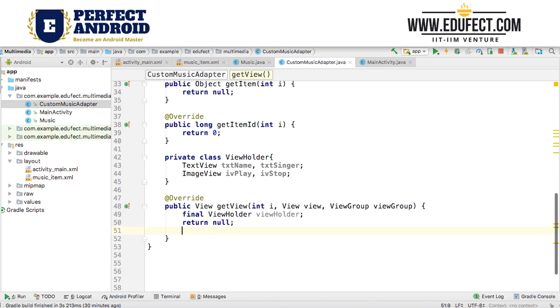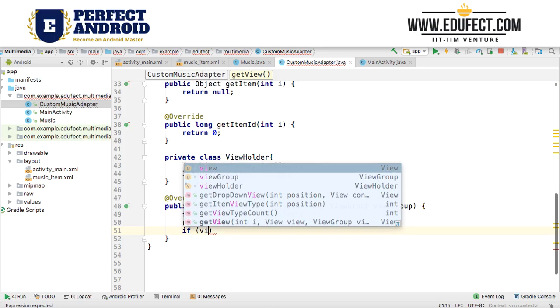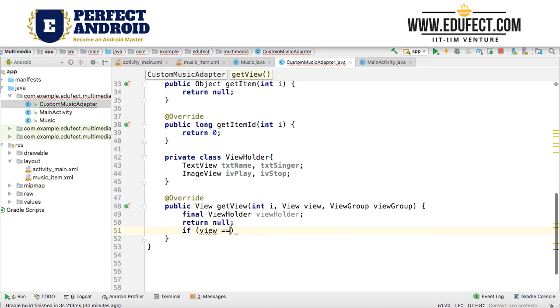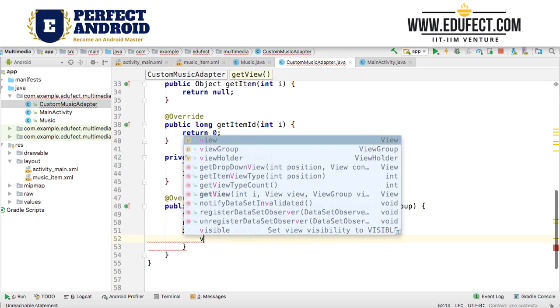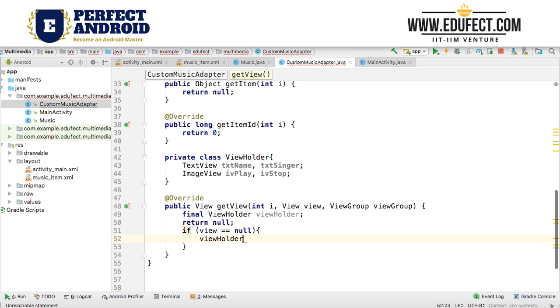So let's say if view is equal to null. So if view was null, which means we were starting off, so what will we do? We will initialize our viewHolder is equal to new ViewHolder.